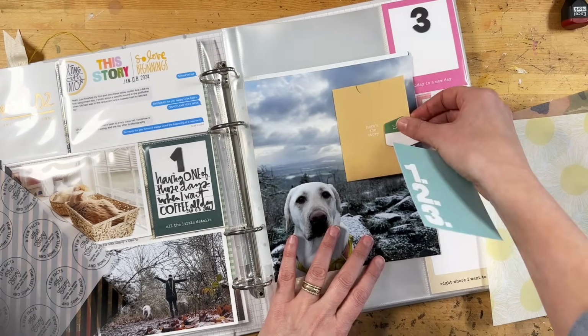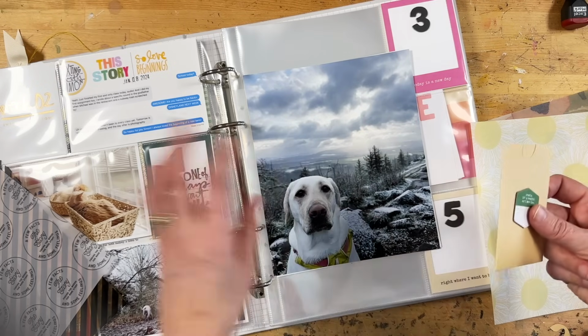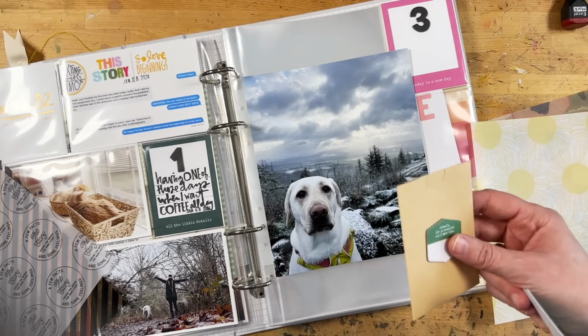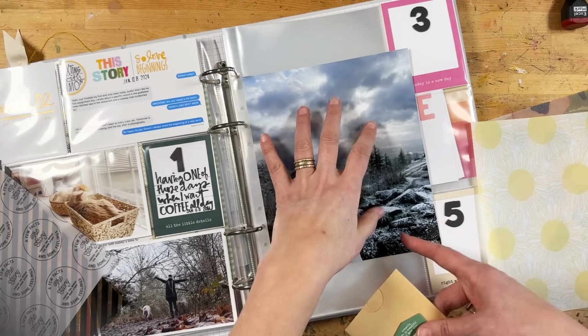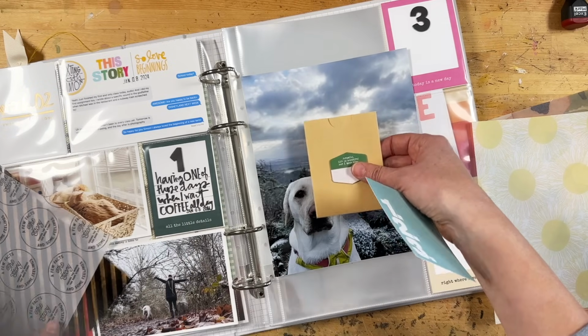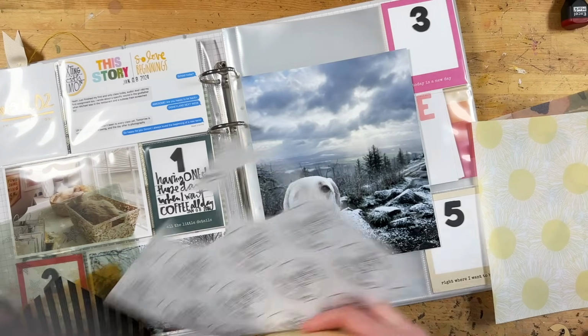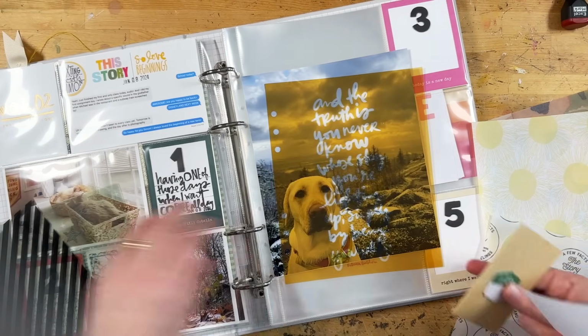Just thinking outside the box, right, for some of these different things that might happen on here. So it can always just go directly on there. But I think one of the things I was thinking of is if I did a page protector pocket on here, I would still be able to see through there. And maybe I still want to be able to see through there. So let's see, what other ones do I have here?